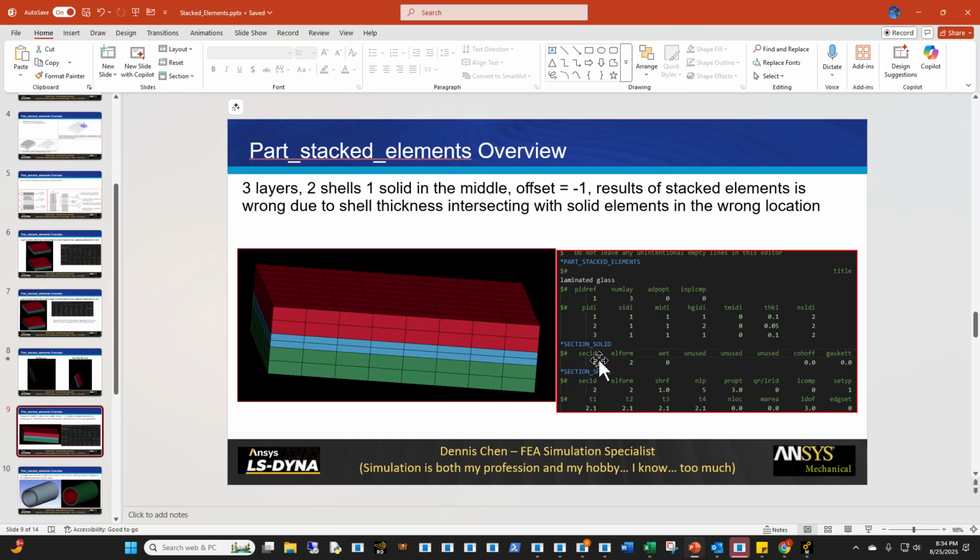Okay, now the best way, in my opinion, to do this is to use 3 different solid elements. So section 1 is a section solid. If you use 3 different section solids, 3 different solid layers, you can define the number of elements across each layer, and you can define the thickness across each layer. So in this case, I have a 0.1, 0.05, and 0.1 layer. Each layer has 2 solid elements, and in this case, the contact is perfectly no merged, right? It's very much like you are importing this one by one yourself.